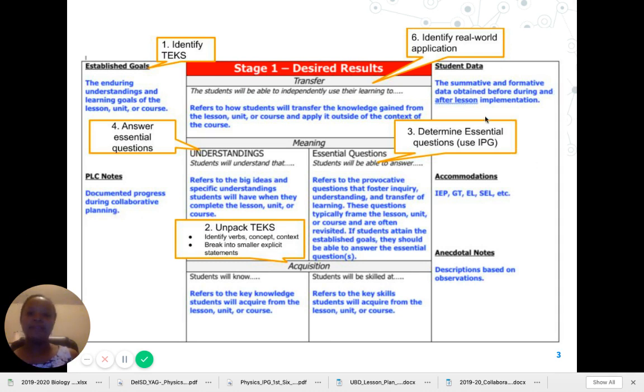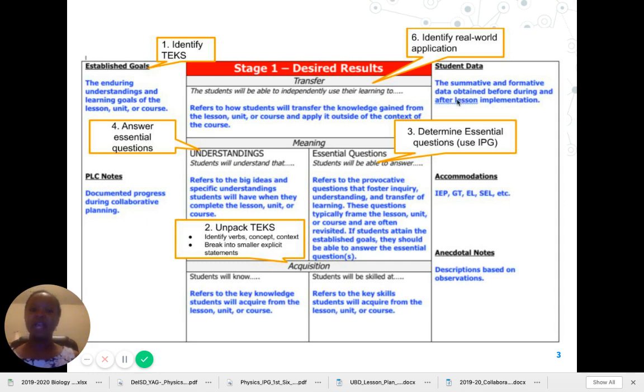If this is a working document that you're going to use for a couple of weeks, once you get the first set of data, you should add your data here. You should identify which TEKS it covered, what the data was, what percentage of students did this, and how they fared on their common bell ringers and common exit tickets, and whatever other data you collected. Put that here, and that's an artifact.